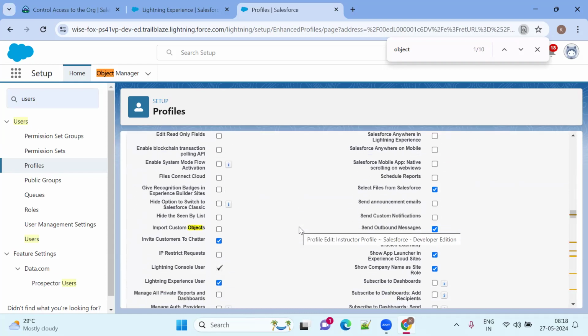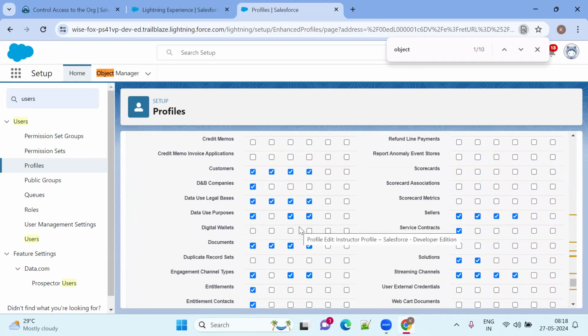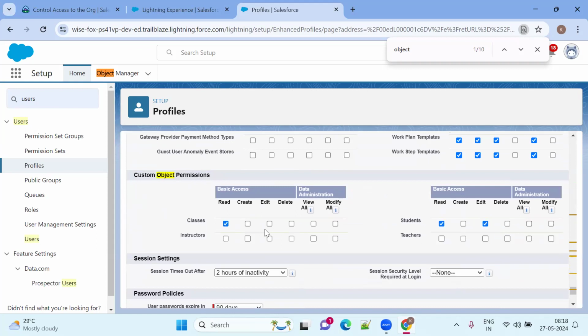Go to the custom object permission. So instructor can schedule new classes, read the existing classes. Even if you want, he can delete the existing classes.